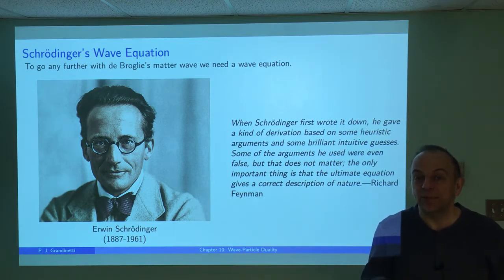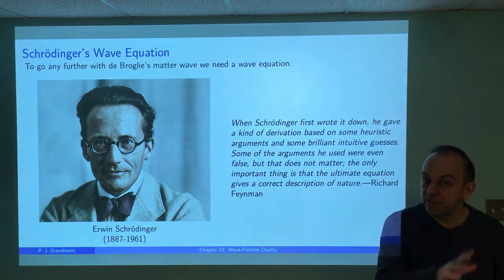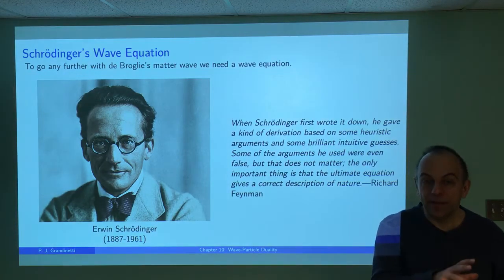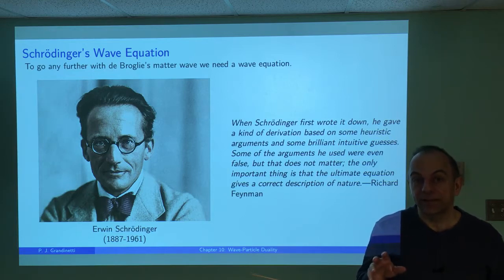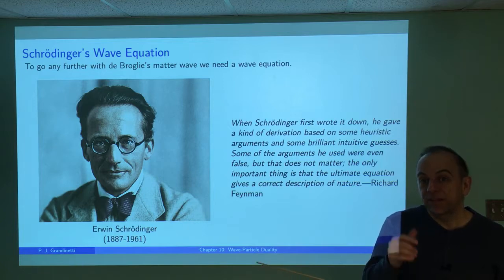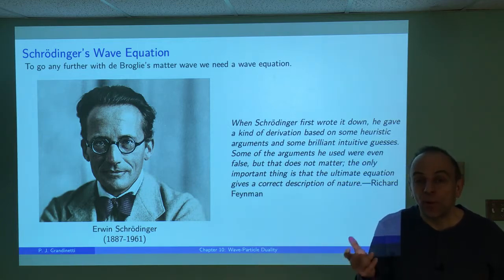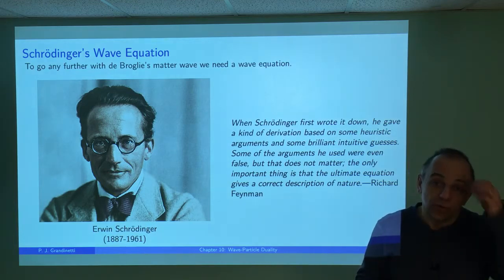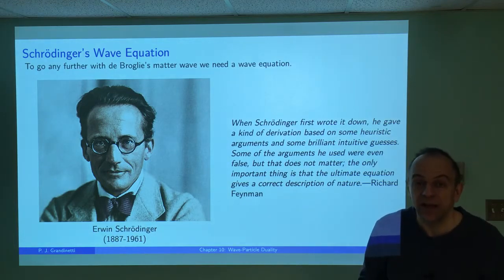Now, at the beginning of this chapter, we learned how light, which everyone thought was a wave, could actually be described as a particle with wave-like properties. This idea was put forth by Albert Einstein on the basis of experimental evidence from black-body radiation and from the photoelectric effect. And what Einstein worked out was that the energy of this particle, this photon, was linearly proportional to the frequency of the light. So E equals h nu, where h is Planck's constant.